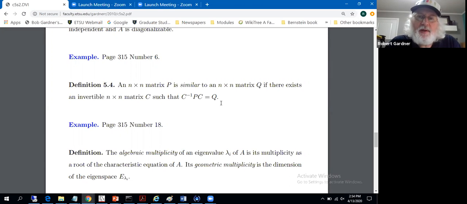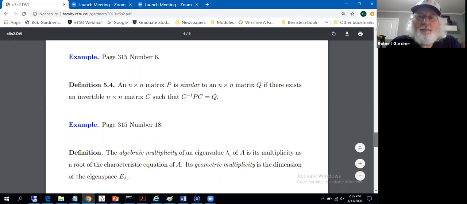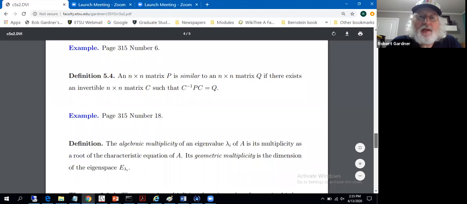That's the same kind of style we had when we dealt with diagonalizable matrices. So we could reword our definition of diagonalizable as: matrix A is diagonalizable if it's similar to a diagonal matrix. So we had a diagonal matrix in one entry and matrix A in the other, and we had the invertible matrix C as well. Similar matrices are a common topic in a theory of matrices class. How are you going to approach something like this?